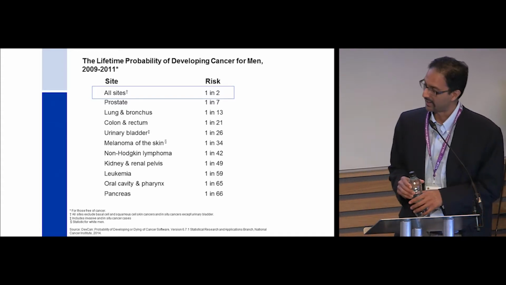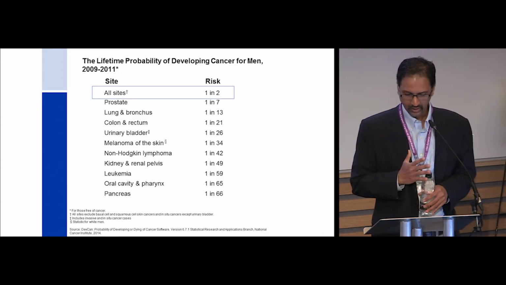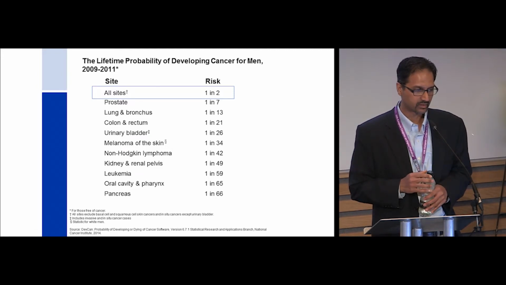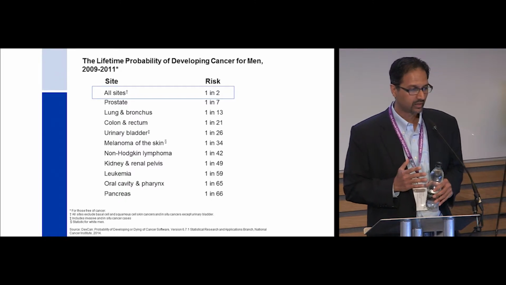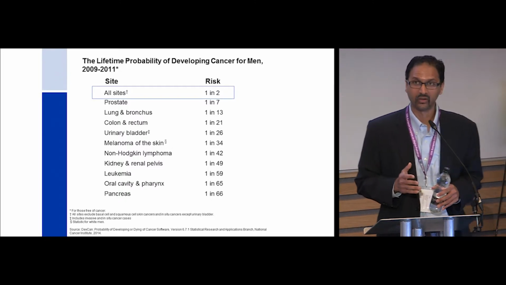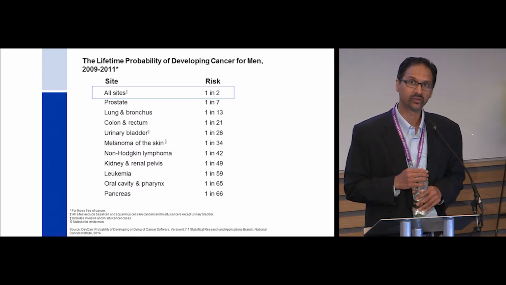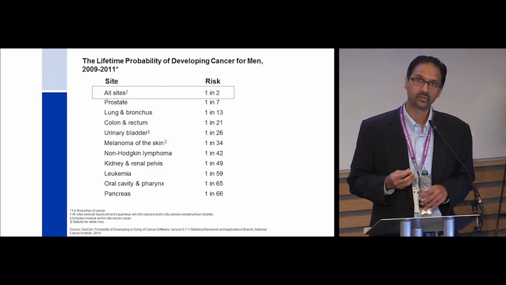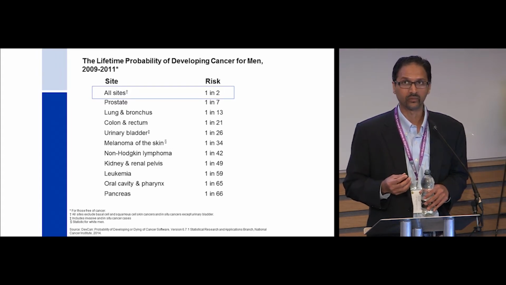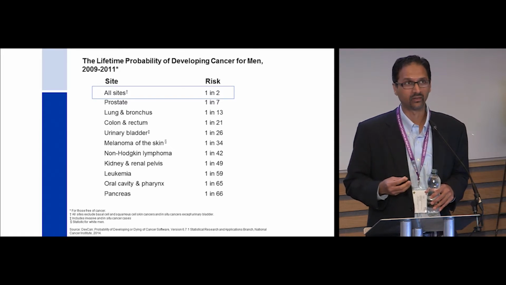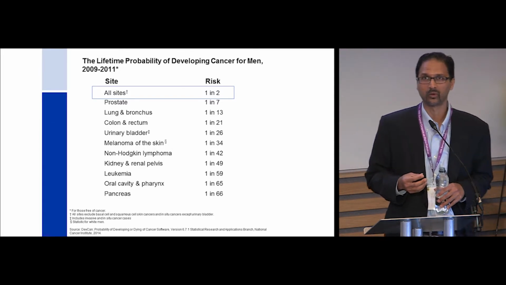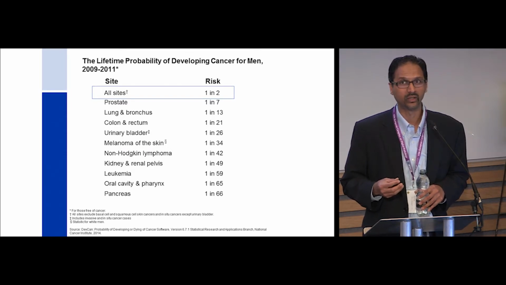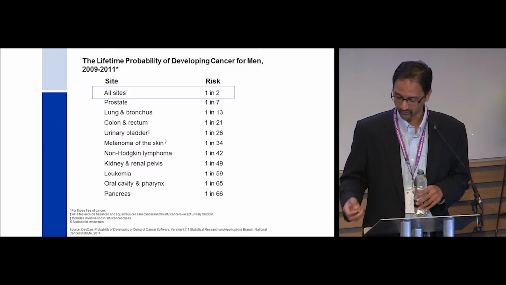So I want to use cancer as an example or a use case. And the lifetime probability of a man, this is statistics centered around the United States, the lifetime probability of a man in the United States being diagnosed with some form of cancer is 1 in 2, so 50%. The likelihood of a woman in the United States being diagnosed with some form of cancer is 1 in 3. So if you look at it in totality, about 40% of the American population will be diagnosed with some form of cancer in their lifetime. So those are truly staggering statistics when you think about it.